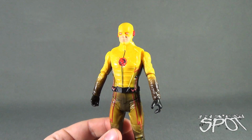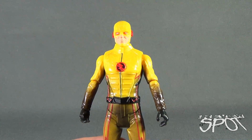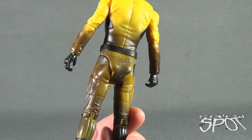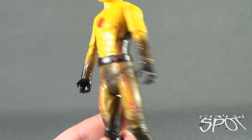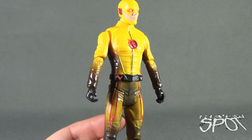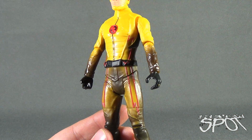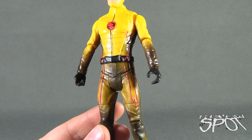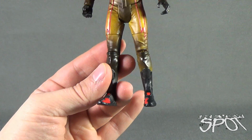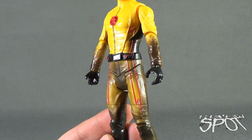The face is a little on the pale side, yes, with the flesh color being a little on the light side for my liking, but the rest of the body more than makes up for it with this rich, I love this dark yellowish color that they've given the body, at least legs and arms. The red breaks it up too, so it's not simply a case where they've just colored over and this gets all lost. The panel lining of the red adds a little extra oomph to the figure, just makes everything pop, especially as well the red in the boots, whereas the Flash's would be a gold.